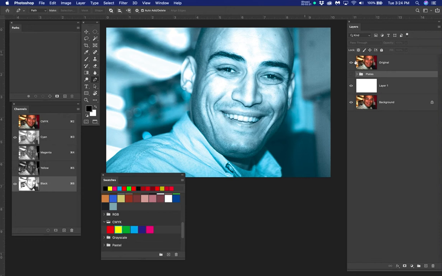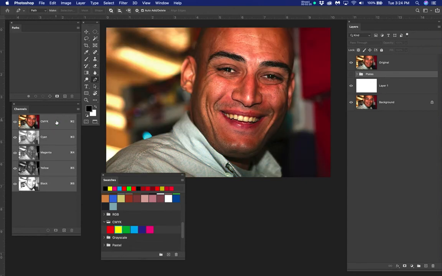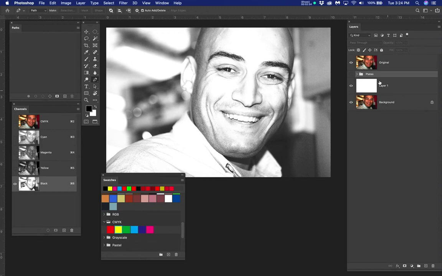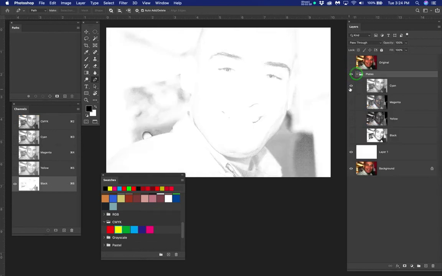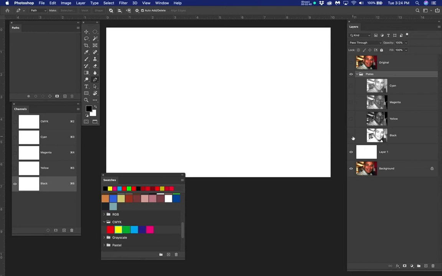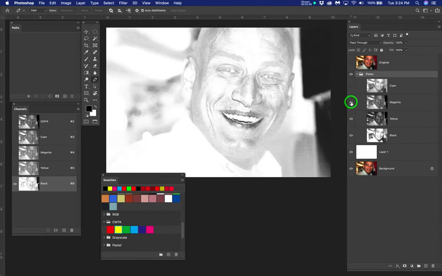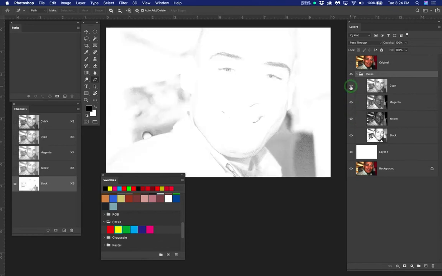Okay? Over here I've started something, and I want to click away from this before I come back to it. But do you see all of these plates? See how that's cyan, magenta, yellow, and black. Now what I've done is I'll turn off this upper original. I have made those same plates. Look at how this is just for demonstration purposes. There's the black plate, there's the yellow plate, there's the magenta plate, and there's the cyan plate.